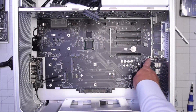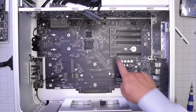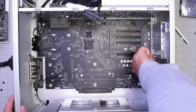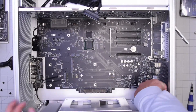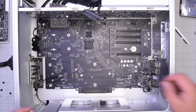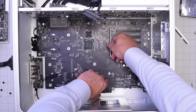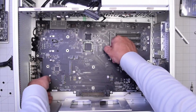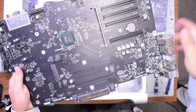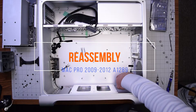Go ahead and remove the following 10 Phillips head screws securing the logic board. Once we remove those, we should be able to lift the board right up. The screws are located: top left, middle top, top right, middle right, bottom right, two by the main connector, one on the left side, and one in the center. Start lifting the board up, pulling it down a little bit and then pushing it up — gently work it out, you don't want to damage anything.